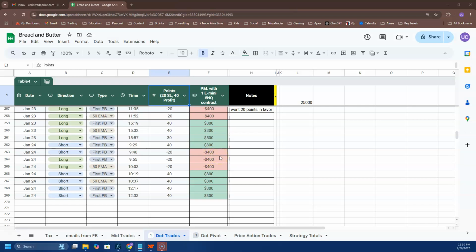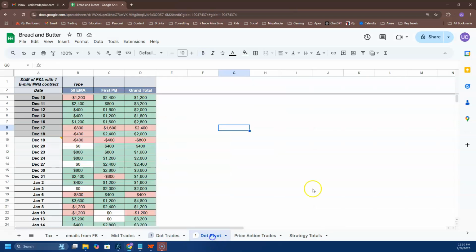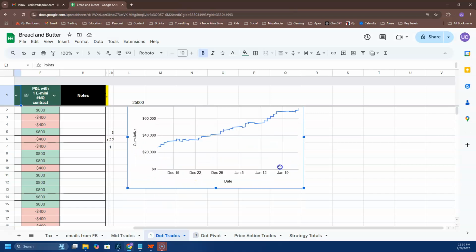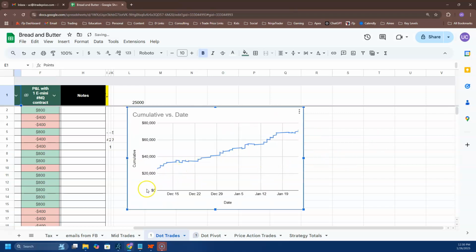And what I have seen in my back testing versus the live trading is that sometimes we did tend to take quicker profits, and that is what caused the deviation. So if you don't do that and stick with the strategy, I think as long as it has a positive expectancy, it should be good. So for example, if I draw a chart, and I think I did, yes, right over here, it shows a nice positive expectancy.